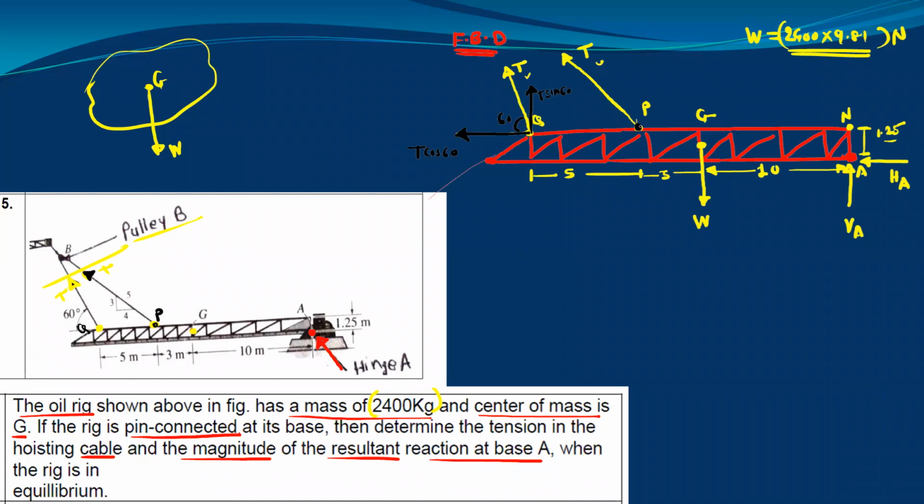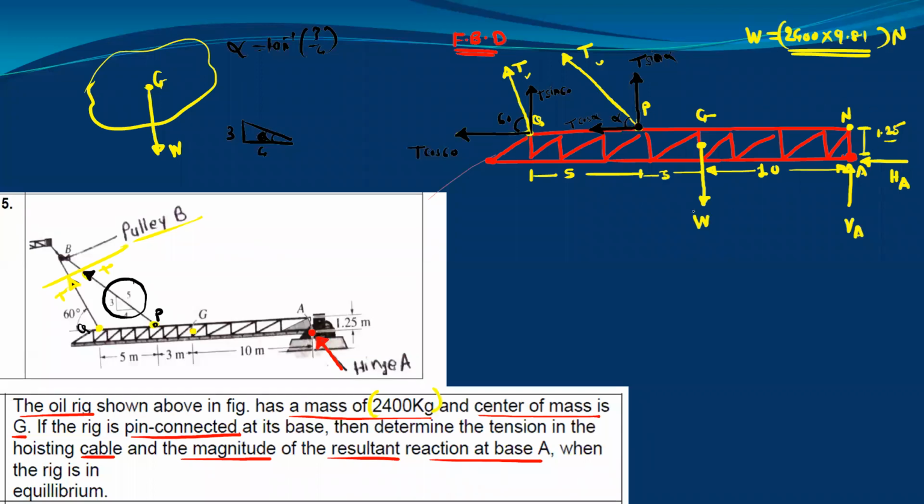Similarly, resolve this tension at the point P. So this is the X component and this is the Y component, but here the angle is not directly given. So observe this. The angle is given in terms of distance. So this is 3 and this is 4. Okay, so this is the angle, let us take it as alpha. So alpha is equal to tan inverse of 3 by 4. So this is alpha. This is the sine component, so it is T sin alpha, and this is T cos alpha. Okay. There is no other force which is inclined with the X or Y axis. So only two forces, that is the tension forces at point Q and P.